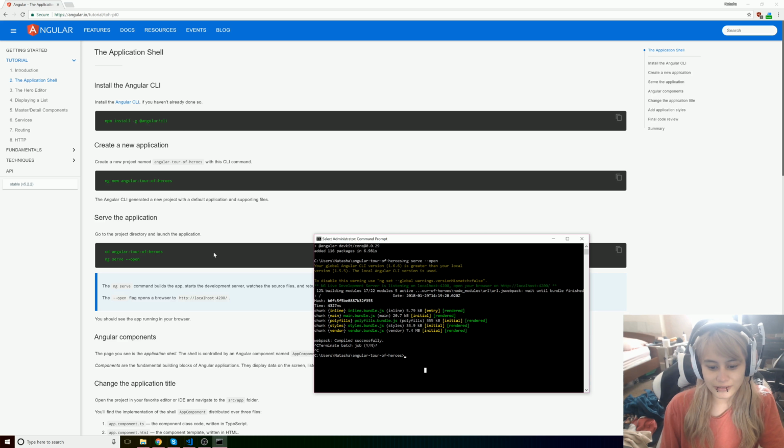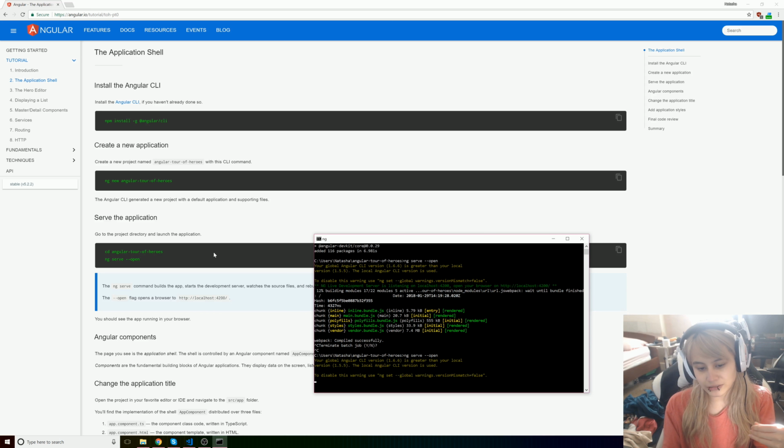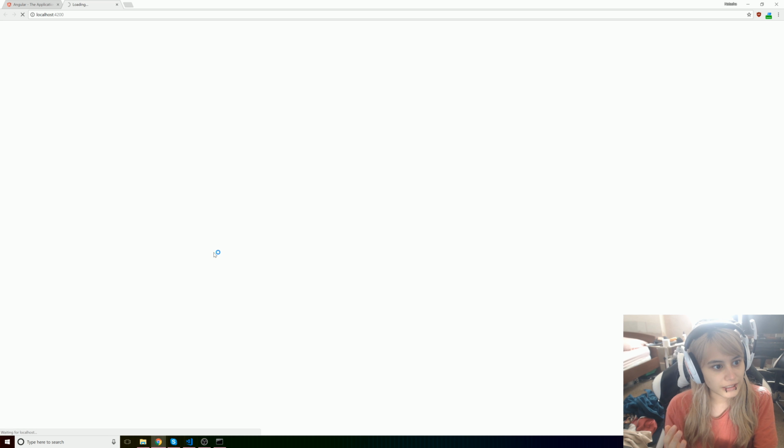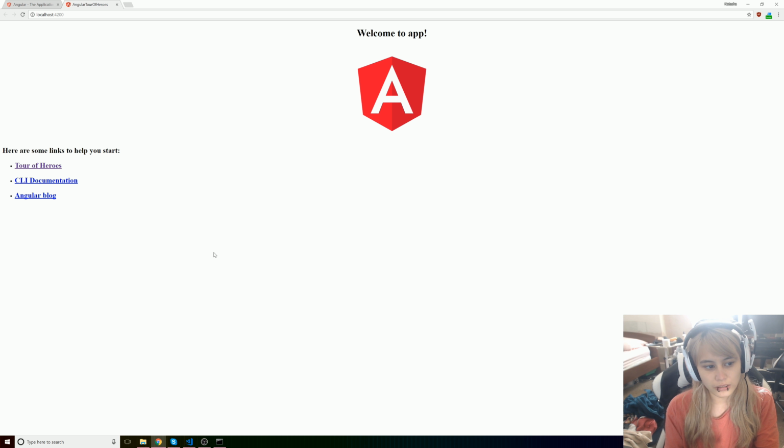So basically we're going to do the command here, which is cd angular-tour-of-heroes, and that will take you to the folder which your app will be in. Then we do ng serve --open, which will start the web server, and the --open means it will open a web page with your app in it. If you're having trouble with that step, try that command that I just said before, and if that doesn't work, a bit more Googling will probably help you with that.